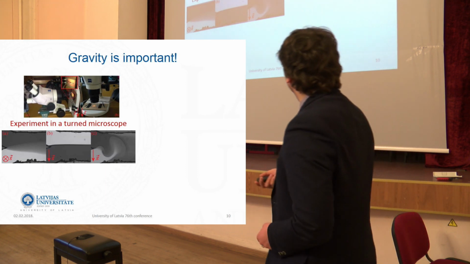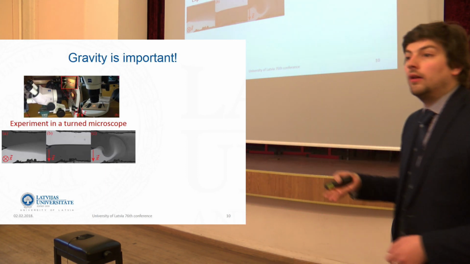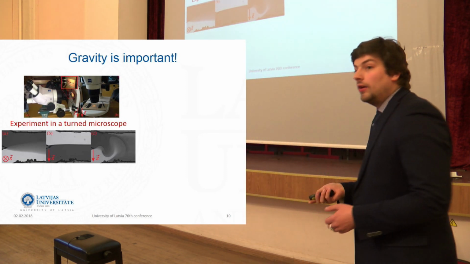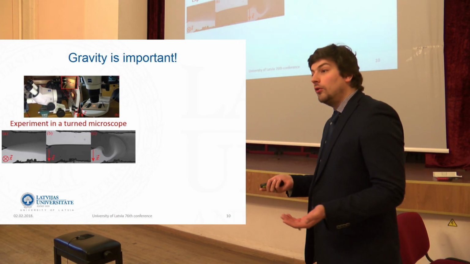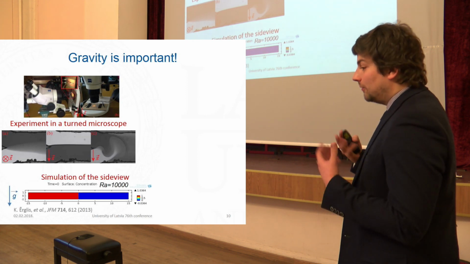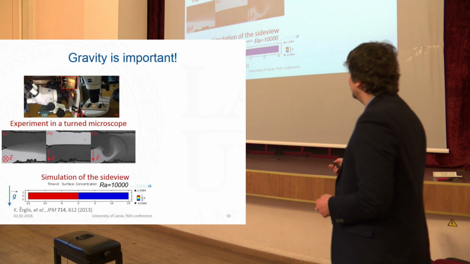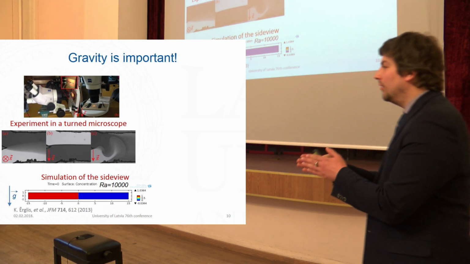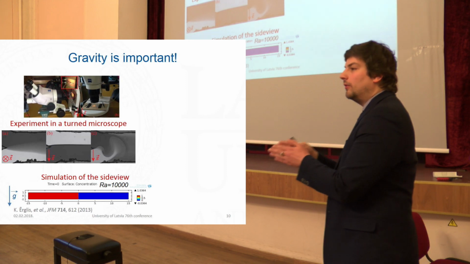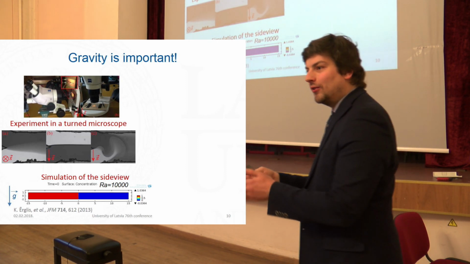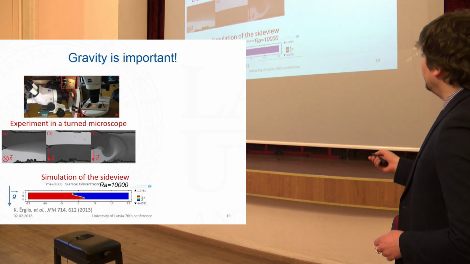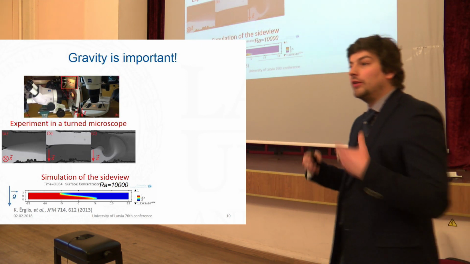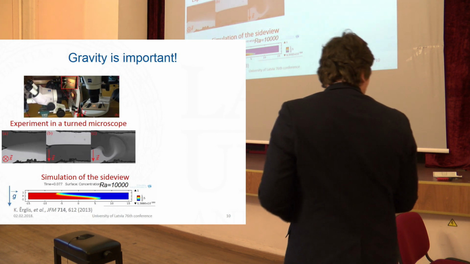And if you turn it the other way around, you see that there's an instability forming because of the density difference. So what you understand is actually that gravity has been screwing you all over. And this is even more difficult to admit because it was something that was predicted by Andrejs in the first paper we did, but it was only thought to be influencing the very first moment, not the whole process at all. And using the same simulation results, we could characterize that this is indeed the process that's happening.